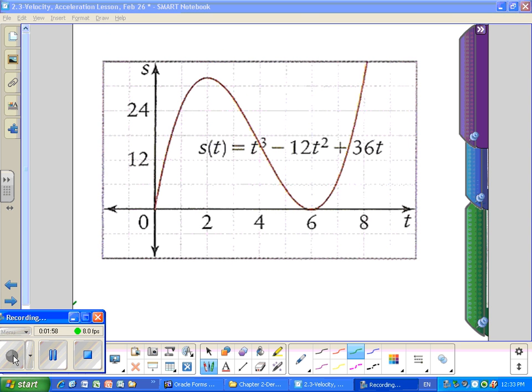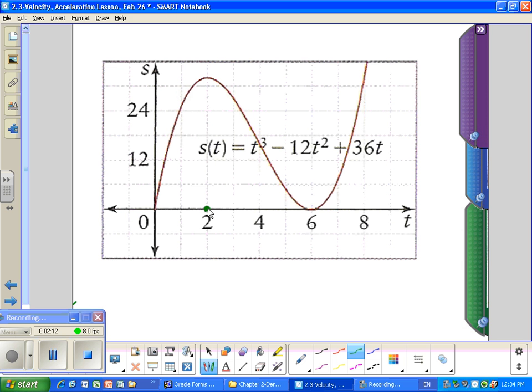So if this is our function, the first thing you want to do is find where the slope has a value of 0. So where would the slope be a value of 0 for this function? Okay, 2 and 6. You might think at 0 here, but the only reason the function stopped is because it's distance over time and we can't have a negative time. Really this function does go down like this, but we just don't draw it, so it's not a turning point. It's not a max or min. All right, so we have those.